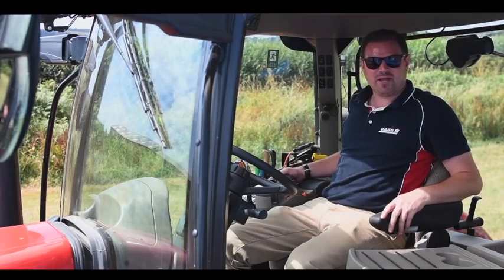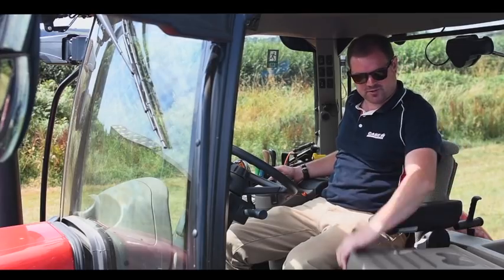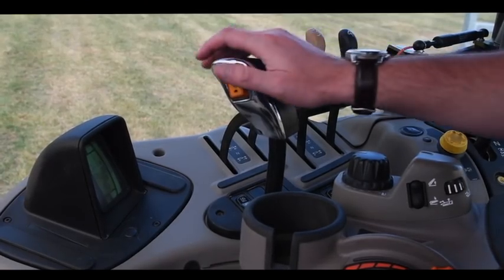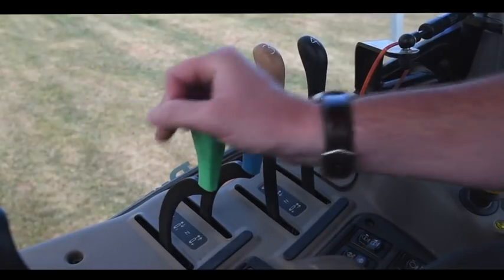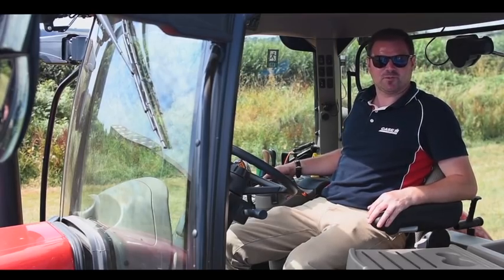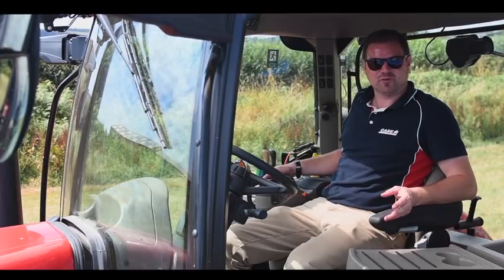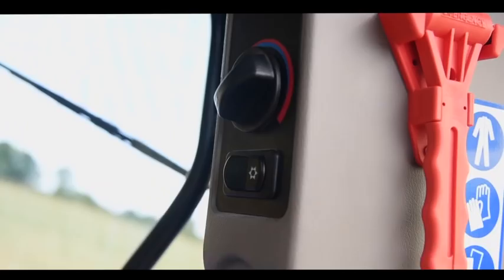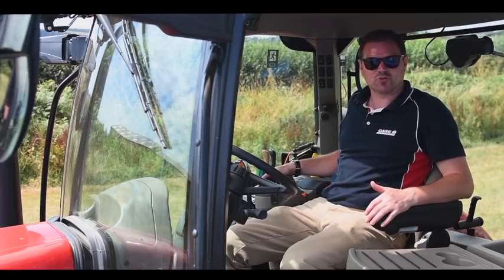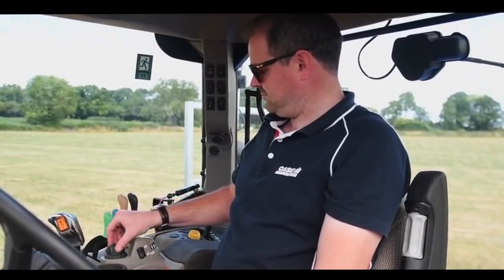Into the cabin of our Puma X — a very straightforward but spacious cabin for the operator. We have the passenger seat on the left-hand side, an analog dashboard in front, and on the right-hand side the gear lever on the end of the armrest, with three or four mechanical spool valves to the right. Also on the right-hand side there's a bank of buttons for transmission aggressiveness, constant engine speed — programmable to two different speeds, one for the field and one for the headland — plus diff lock and four-wheel drive. As standard, we have air conditioning and an air seat, including a dual-motion Grammer seat option where the headrest slides completely out of the way.